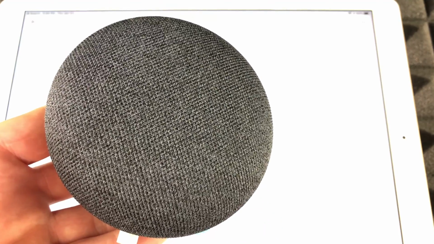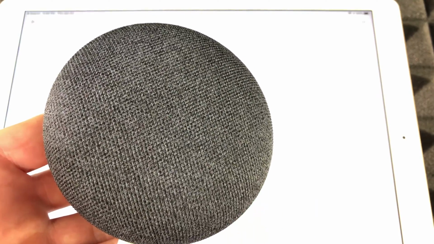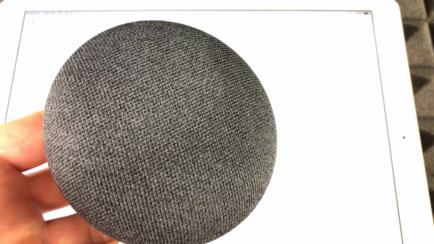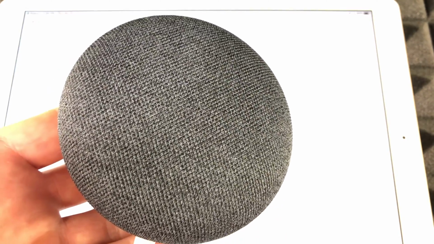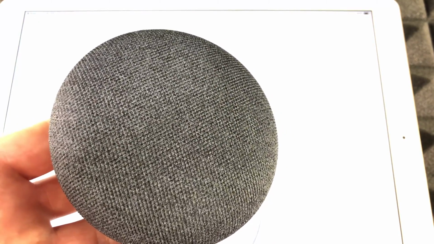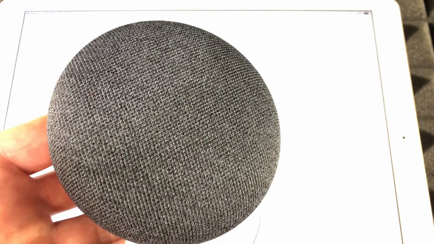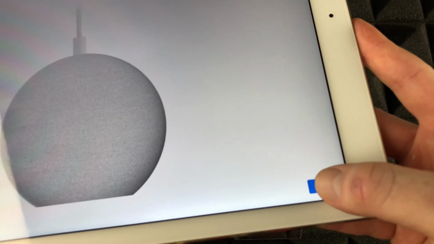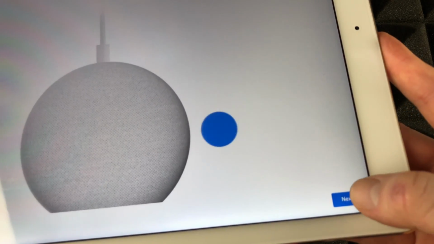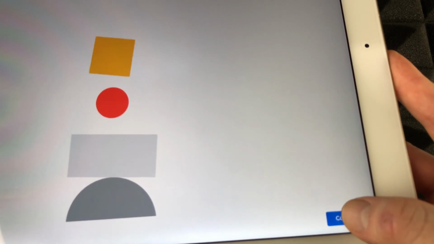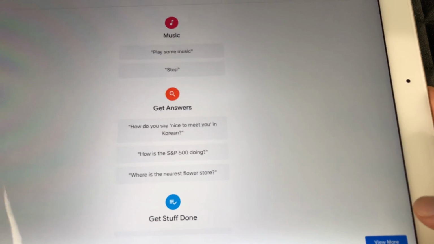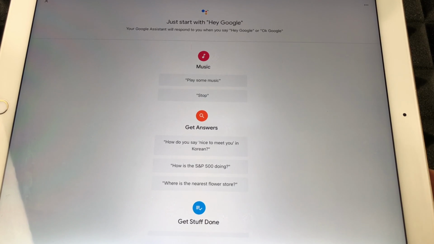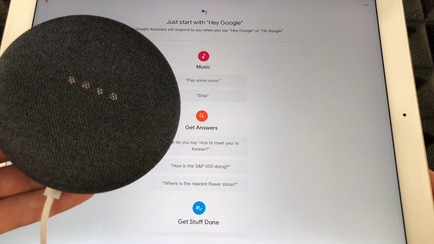Just leave it alone. Do not disconnect it, especially when it's installing updates and downloading as well. Things can happen if you unhook it at this point, so make sure not to unhook it from electricity. Once that's done, we should see this screen. Just select next. Next again, it's going to tell you everything that you already know about your Nest or Google Home Mini. Hi, I'm your Google Assistant. I'm here to help. To learn a few things you can do, continue in the Google Home app.